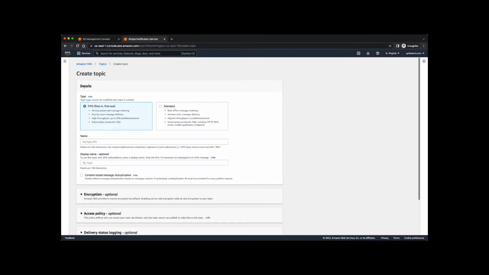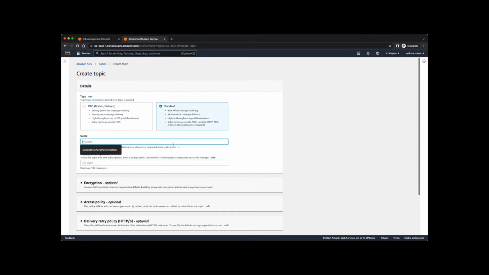In the details section of Create Topic, we're going to select Standard, and we're going to give our topic a name. For simplicity, I'm going to call it Quick Starts Topic. And let's make it SNS Topic.